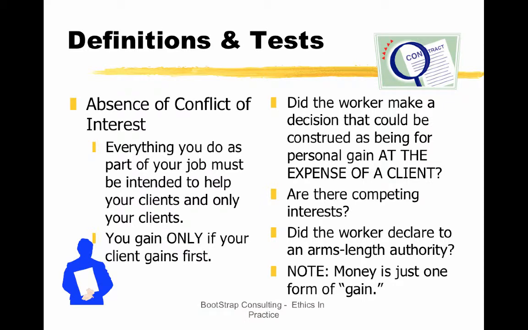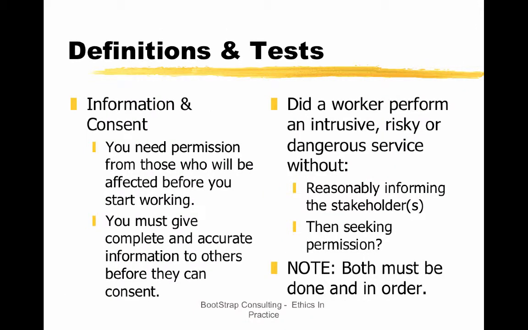Conflict of interest, I think we've talked about at quite a lot of detail, so it's here if you want to. Information and consent, I spoke about it briefly before, but remember it says information and consent, so both of these must be there. Information means that I give people the information they need before I ask them to make a choice. And I must get their permission or choice before I can do any type of procedure that might affect them. So for example, moving a person's one bedroom from one floor to another would be something that requires consent, or utilizing a client's possessions without asking them.